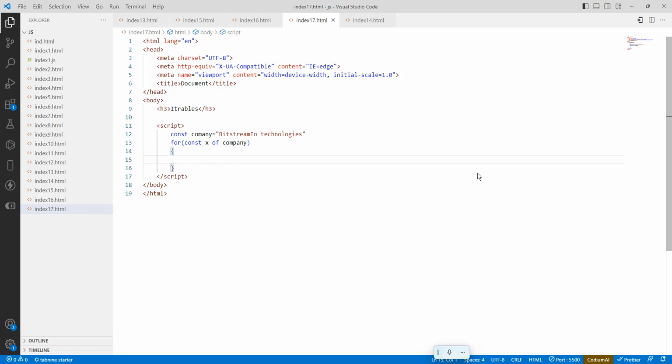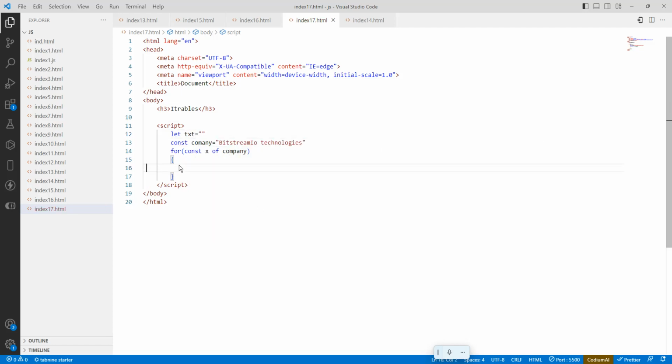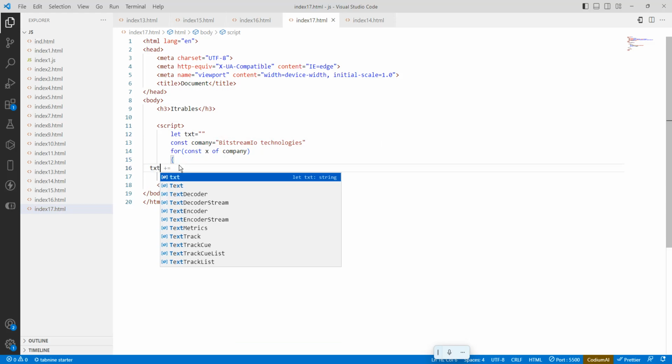Then we are going to print a specific value. If you want to take something, let txt equals an empty string. txt equals, that is x.